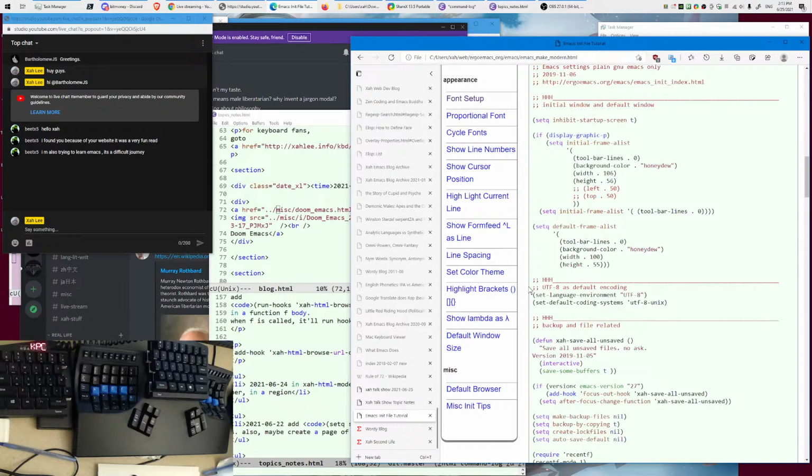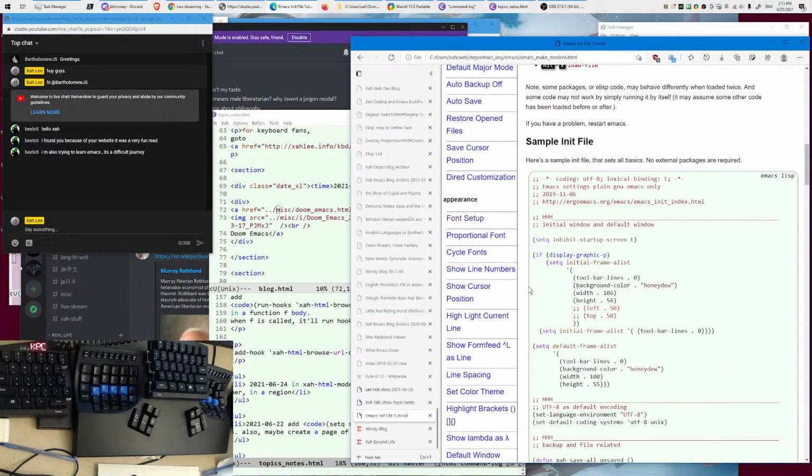Oh, you are trying to learn Emacs? It's a difficult journey. Yes, indeed. And you might just as well use VS Code, which I think is pretty good. But if you choose Emacs, of course, the reason will be the advantage.